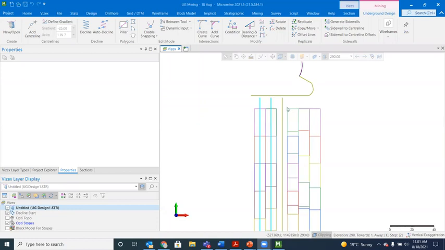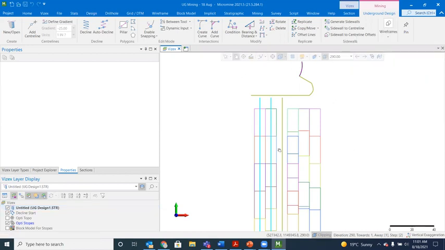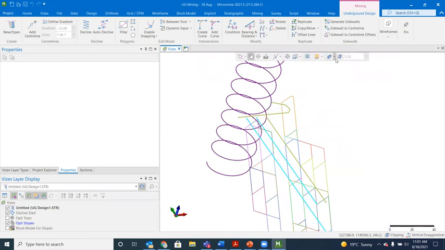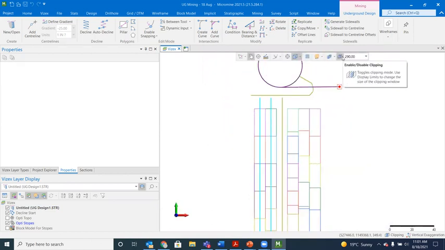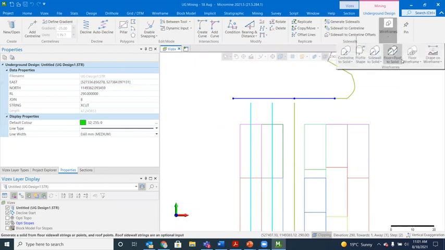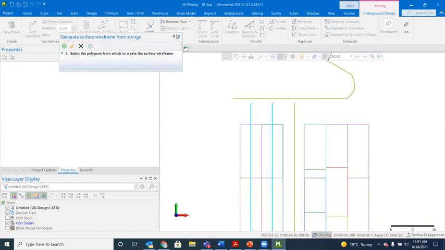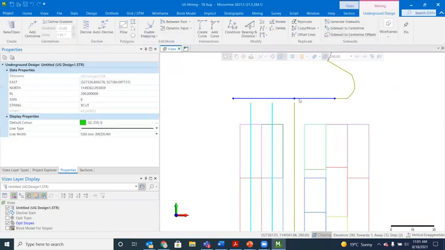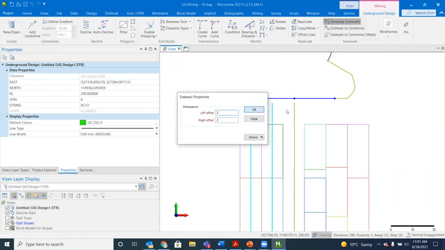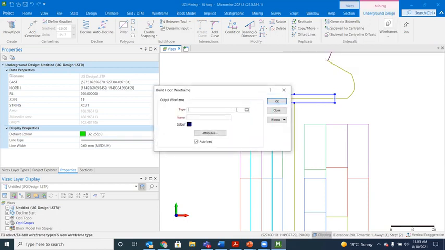All right, so let me quickly show you the other option as well. So you have an option for a floor wireframe. Yeah, this is not in the manual. This is just me trying to be a bit more extensive with this so you can be familiar with all the tools. So you can just select here and select your create floor wireframe. You need to generate the sidewall first. So if you generate your sidewall, you will create a floor wireframe from this polygon.